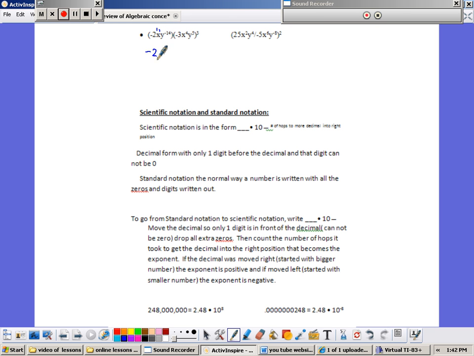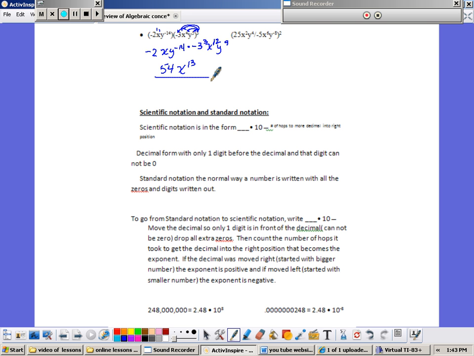Bring in nothing. Negative 2, x, y to the negative 14. 1, bring in. Now remember, I have negative 3, so it's times a negative. 3 to the 3rd, x to the 12th, y to the 9th. A negative times a negative is a positive, and 27, that's 3 to the 3rd times 2 is 54. I have an x and 12 x's. 3 times 4 is 12. So 1x and 12x is 13x. So x to the 13.